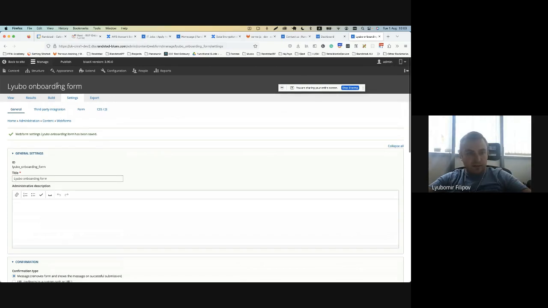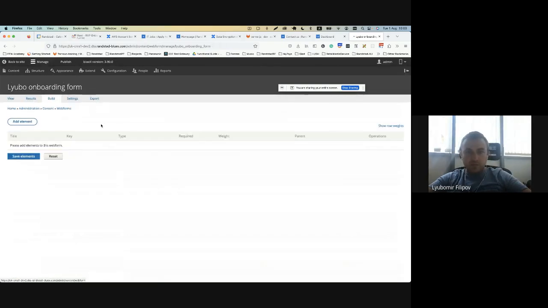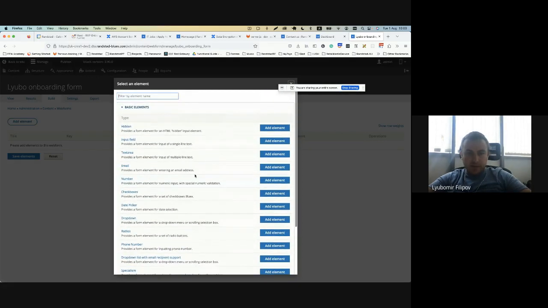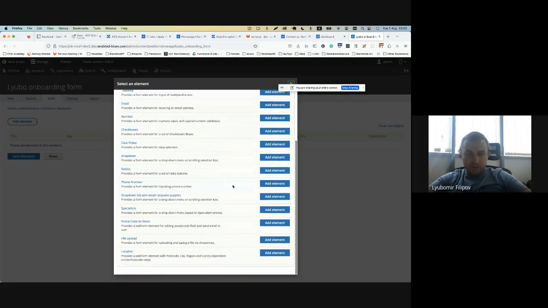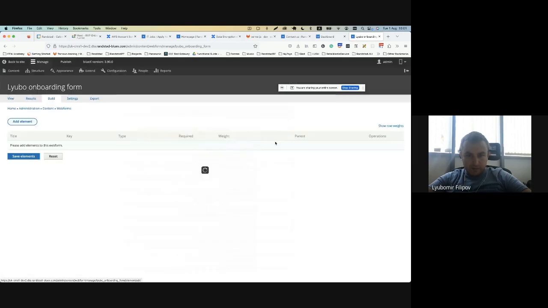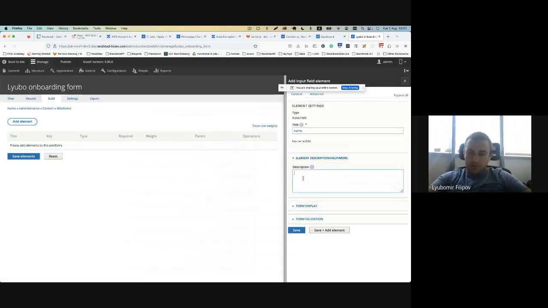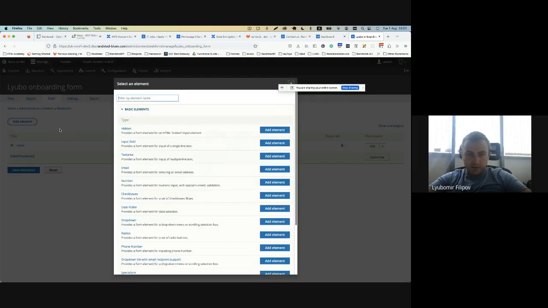Then once I have saved the form, I could go to build. And in build, I could start adding elements like, in this case, an input field. So I could say this is name, provide your name. Then I could say that this is required and click add another.